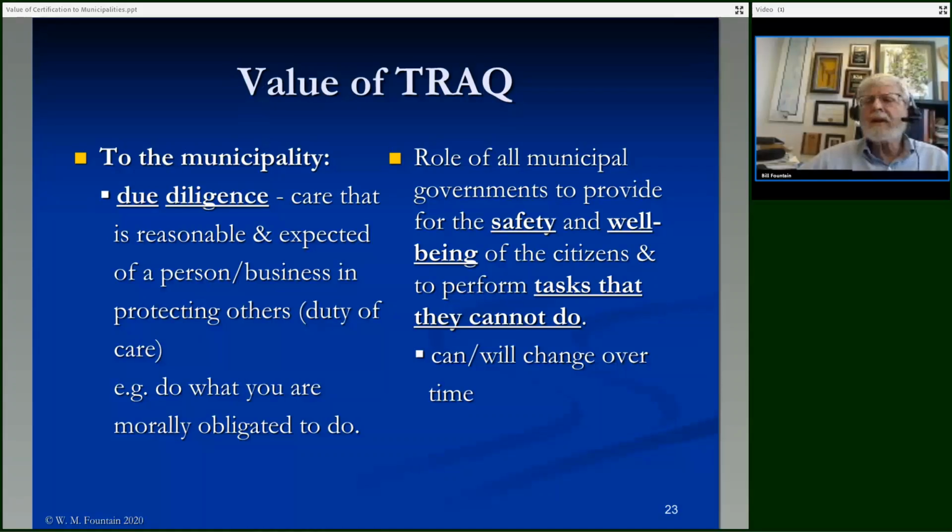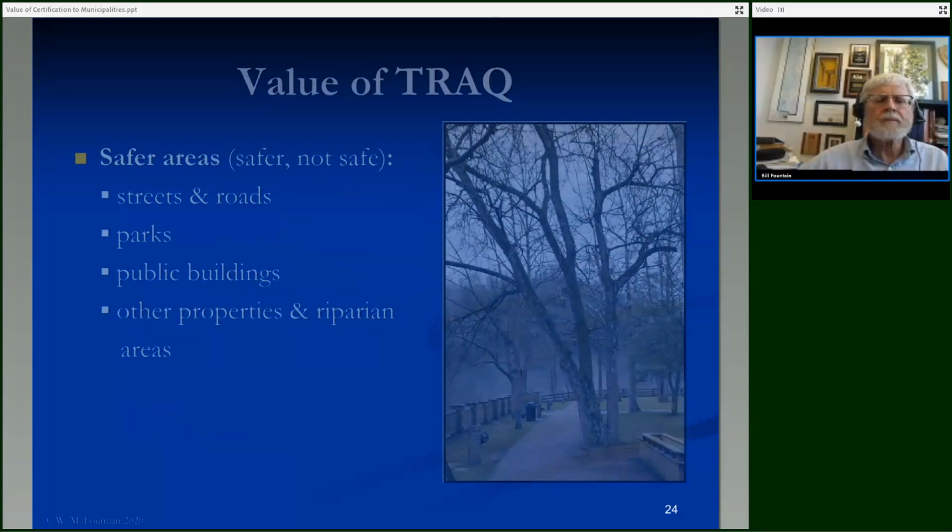So municipalities have a role in public safety, in providing for the health. As a result, we're all being required to wear a face mask in certain situations. We all expect the garbage man to show up on a certain day every week in order to take away the garbage. This is something that we cannot do very well as an individual. So the city does it very well. And it provides for the well-being. It gets rid of the garbage. It promotes the health and the safety and the well-being of the municipality and the citizens within it.